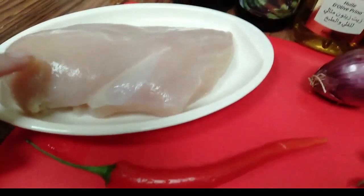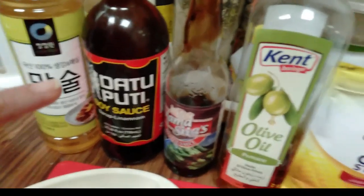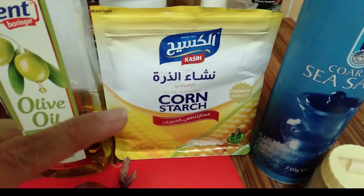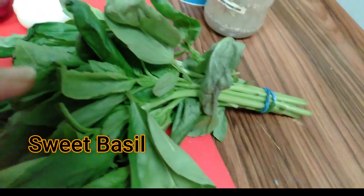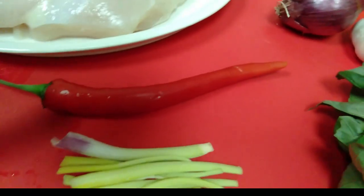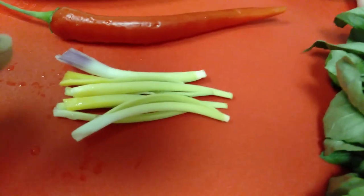Big size of chicken breast, mirin, soy sauce, oyster sauce, olive oil, cornstarch, sea salt, ground black pepper, Thai basil, garlic, onion, chili pepper, green onions for garnishing.